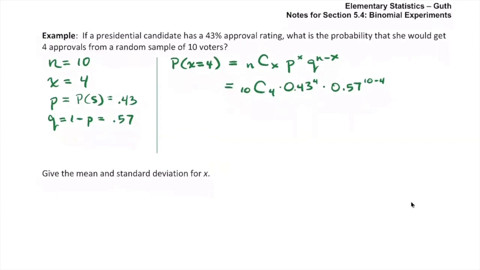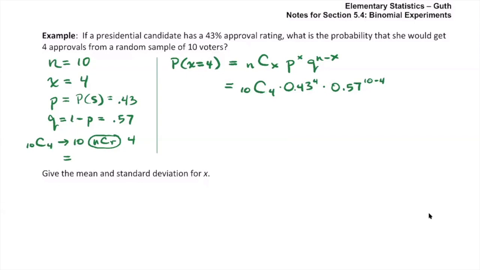Okay, off to the side, you want to do 10 choose 4. So 10 choose 4. You put in the 10, execute the nCr function on your calculator. And that's usually by pressing that button twice or going into the probability menu. And then 4, what do you get? Someone besides Wendy. She's doing all the work.